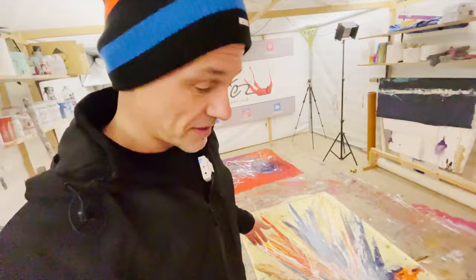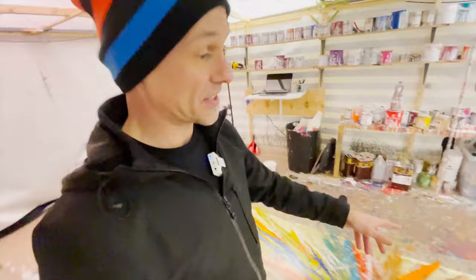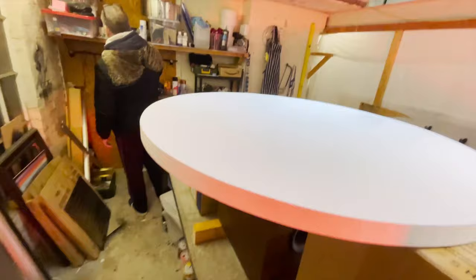Now this is being done for a client to a particular brief, in so much as gold was the important thing and starbursts and multicolored explosions and that kind of thing. So that's looking pretty sensational. I'm very, very happy with that. So that was yesterday. He also did this little round one as well. Textures are gorgeous. All this melting effect. Again, this is for a commission for a client.